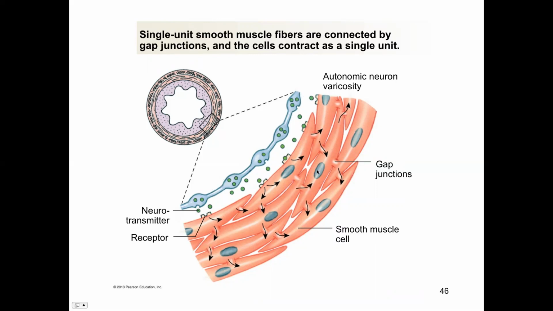Now, in these single unit smooth muscles, these ones are connected by gap junctions. So what will happen is that all of these fibers are going to contract in unison. This is where we need a lot of control and a coordinated movement. You can imagine if this is a lumen, you'd want this whole thing to contract or constrict together, not constrict here and not over here. So it makes sense that we want all of this smooth muscle to contract together.